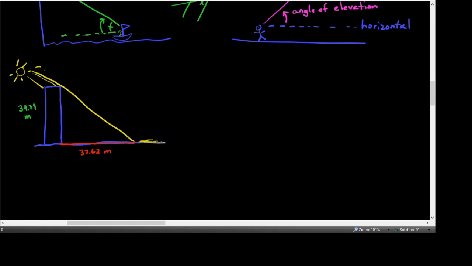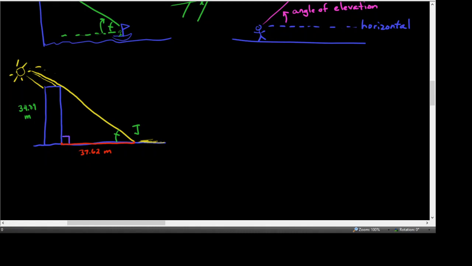And so we can infer that this is a right angle. So we have a right triangle. And I've labeled the things that I know. Let's see what the question says. Find the elevation of the sun. Okay, the angle of elevation is going to be the angle of elevation from the ground up to the sun. So this angle right here. Okay, and we can call that angle J if you want to. Doesn't matter what you decide to call it. They didn't give it a name, so it's your choice what to call it.